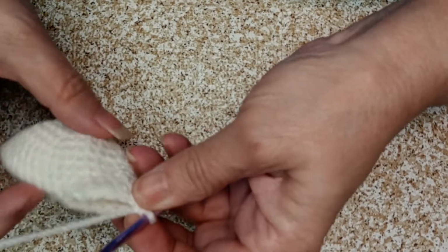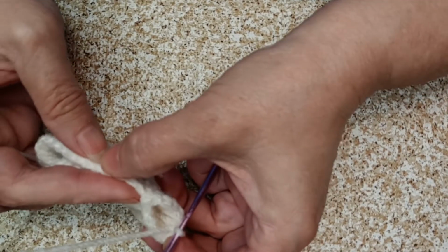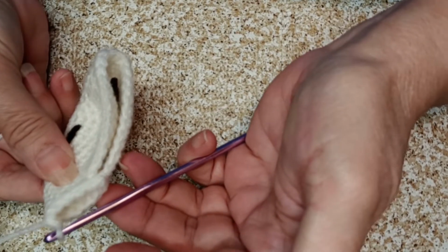And then when you come back, you're going to go right here and you're going to do six, and you're going to flip it over and do six on the other side and continue making your next feather.